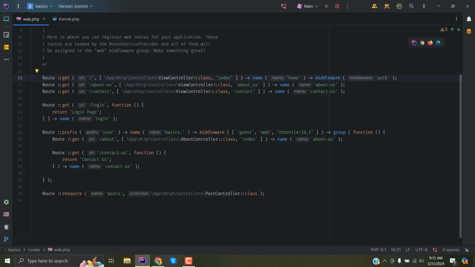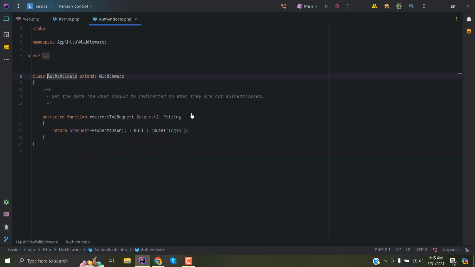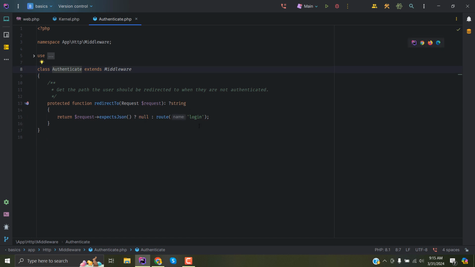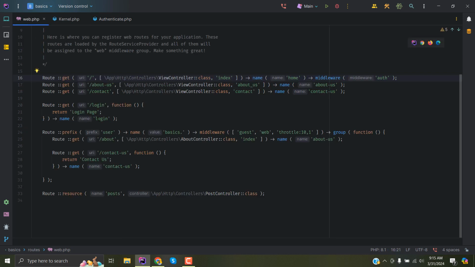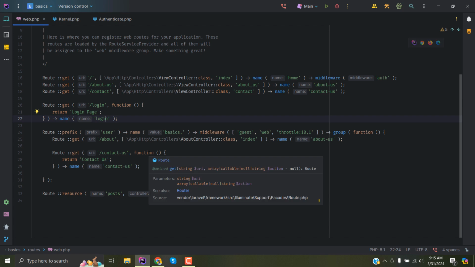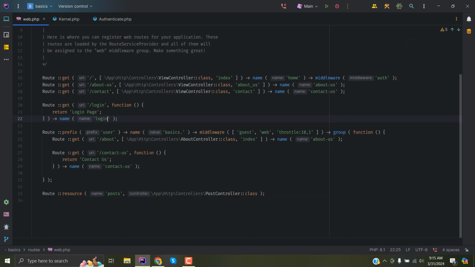How is this possible? I assume Laravel knows that when the user is not logged in, it should redirect towards the login page. But you can see what it says, it should redirect to the login page. Now this route has a name of login, and we also have a name of login here. For example, if I don't give my login page a name, or maybe change this to login2 just for an instance, and I come back to our main page, now I will get an error.